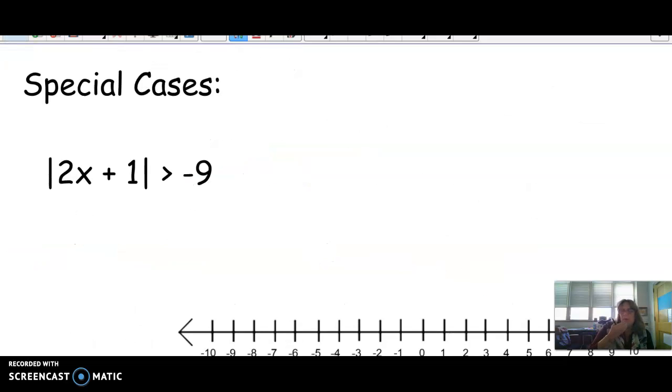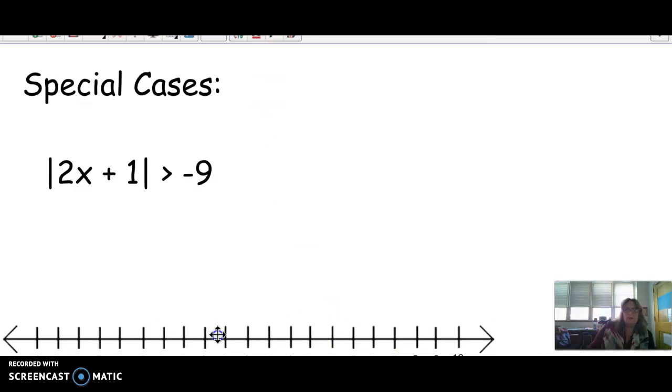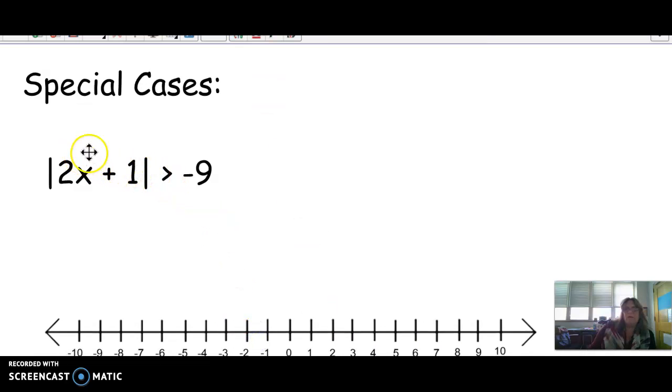Now we've got a couple of special cases that we have to make sure that we remember. When we're looking at this, remember absolute value cannot be equal to a negative number, but can it be greater than or less than a negative number? Well, let's try it. We have our absolute value sign isolated, it's by itself. And so we're going to separate it. This is a greater than. So if it's a greater than problem, when we separate it, remember it is an or problem.